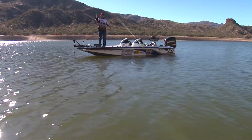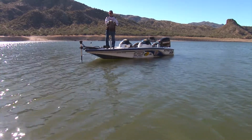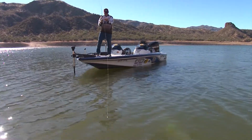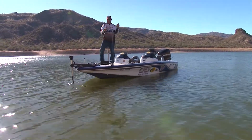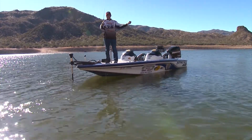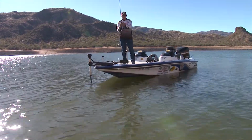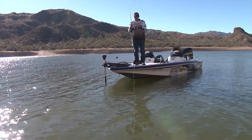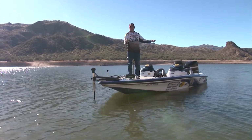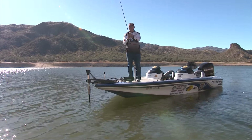So I've been pitching. Now I'm going to show you a little bit of flipping and how you can control this bait. So you can let a lot of line out this way. This is called flipping. Pulling your line out with your hand to the side and releasing it and letting it go back in. Now what is that good for? This is good for when you're close to weeds, like if you're fishing Alamo or up in the river somewhere where there's lots of trees and stuff around you and you can't pitch very good, but you want to just put it right in the tree and let it go down to the bottom and catch your fish.